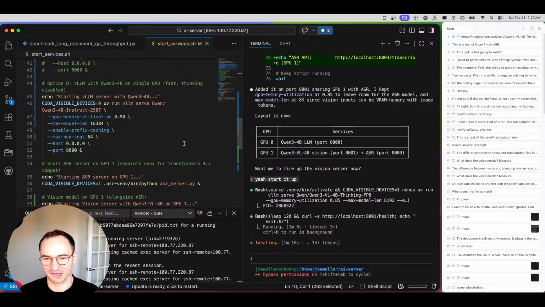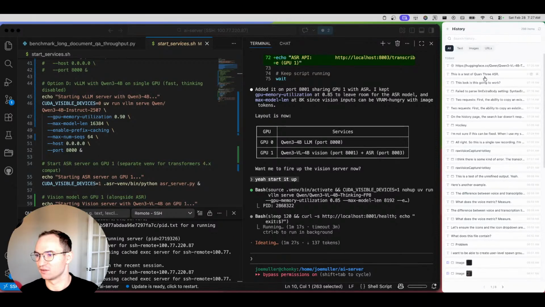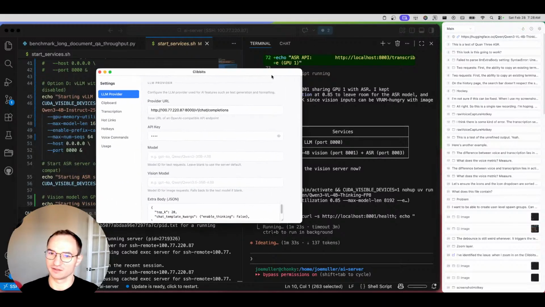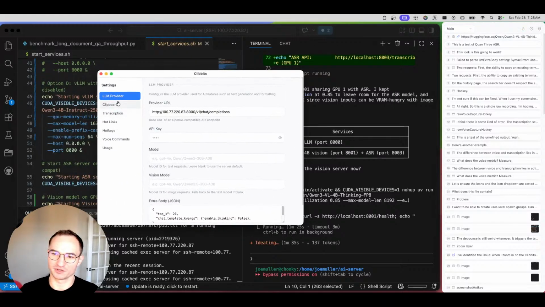The idea, which I will stop the stream and start again in a little bit, is we're going to add a configuration to our settings. So there will be LLM provider, I'm going to move the transcription up, and then there will be one for vision.